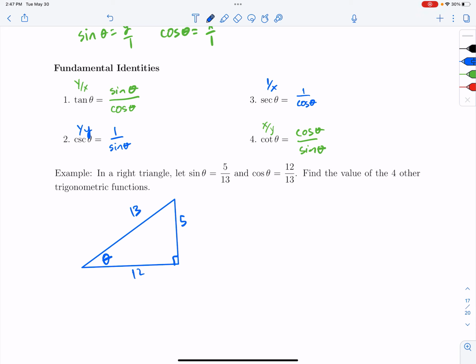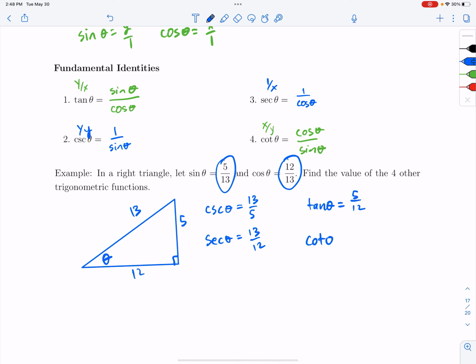So now I can get the other trig function values. We actually didn't need the triangle to find cosecant, as long as we know that that's the reciprocal of sine. So that's 13 over 5. Similar to secant, once I remember that secant is the reciprocal of cosine, I get secant without doing much work. Tangent of theta, though, I need all the values on that right triangle. So tangent is opposite over adjacent, so that's 5/12. And then cotangent is just the reciprocal of that, 12 over 5.